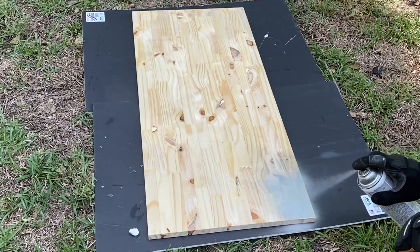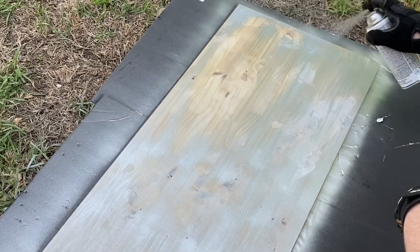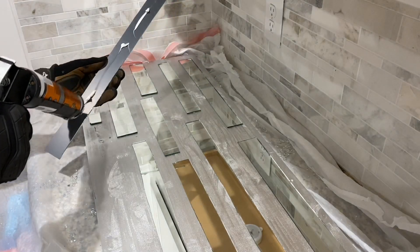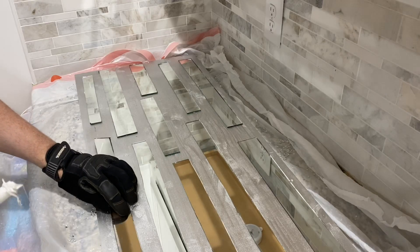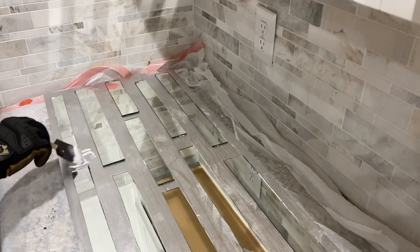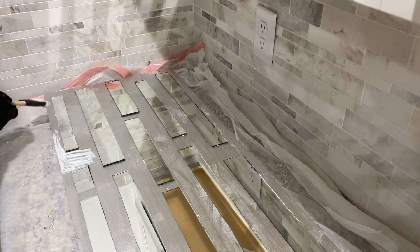For the second project it's going to be similar — I just got a different cut of plywood and I'm spraying it silver. You can cut your mirror into any size you want. For this second project I cut the mirror into different size strips. You can glue your mirror down any direction you want — horizontal, vertical, or even diagonal. I'm applying the Mod Podge as we did with the first project to all the painted areas so I can apply the crushed mirror.